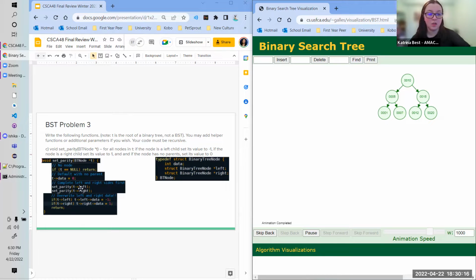And now we'll also do the same thing with the right, except now the right child's going to have 1. And now that that's done, even though 5 still has data of 0, when we go back up to the recursive call of 10, it's going to overwrite the same way. Left is going to be -1, right's going to be eventually 1 once we go down the right side.